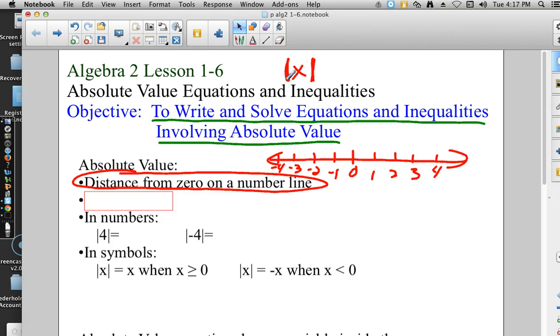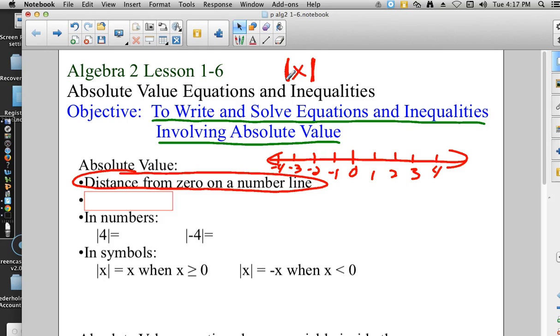So absolute value is the distance from zero on a number line, how far something is from zero. What that means is there's going to be two answers for everything that we ask about. I mean, this is on the number line. If I say that I want a number that's 2 units away from zero, that could be 2, but it could be -2. And we never speak of absolute value as a negative. It doesn't make any sense. If you tell somebody, I drove 13 miles to Big Lake last night, and then I drove -13 miles back, no, that doesn't make any sense. It's the same distance either way.